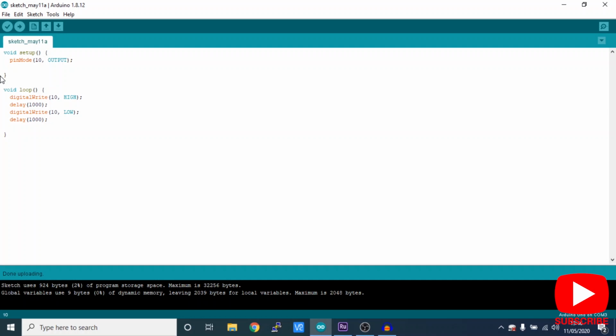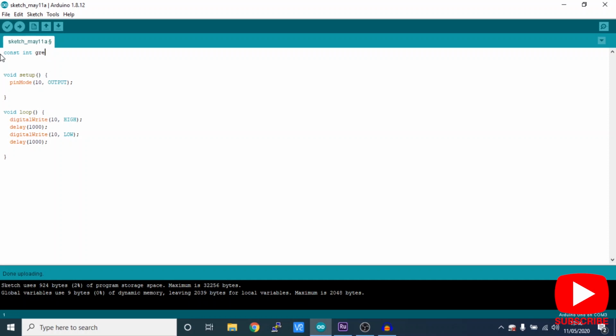To do that, above the void setup, we're going to type in const int. This is saying that this is a constant value, this isn't going to change. And we're going to name our constant value, we'll just call it green LED.